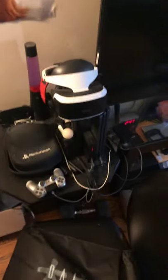Oh, we about to be popping, fam. Back again to what I was saying about the arcade sticks. There's the Mad Catz that people use in the Street Fighter tournaments, which Mad Catz went out of business. See my VR? Pretty nice.